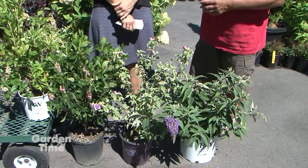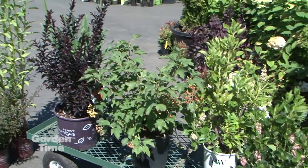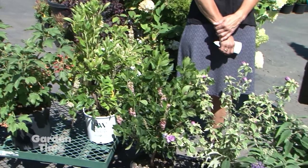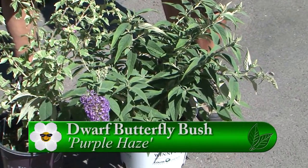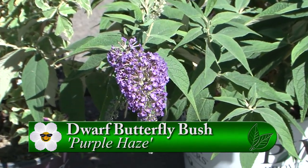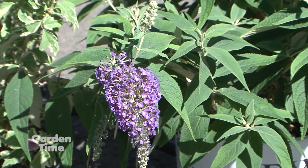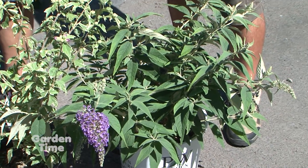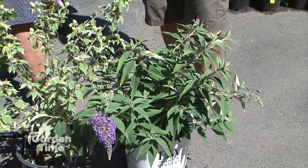Summertime, trying to find things that offer interest — some textures, foliage, just anything for contrast, or flowers always help. Right in front of us, the newer varieties of the butterfly bushes — they're dwarfer. This one is going to be the Purple Haze, four to six feet tall. They do stay a little smaller but the butterflies love it. This is the one that's legal in Oregon and Washington, so they're really great to have and you don't have to worry about them seeding out everywhere.